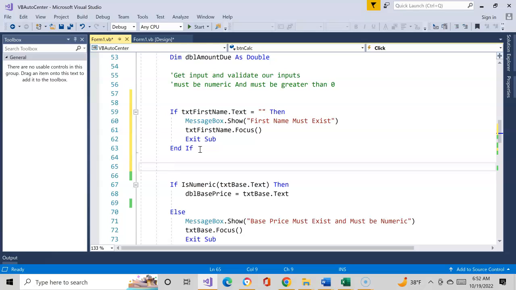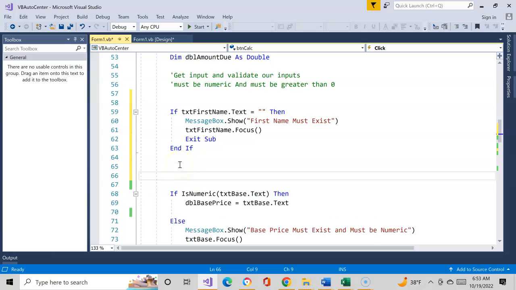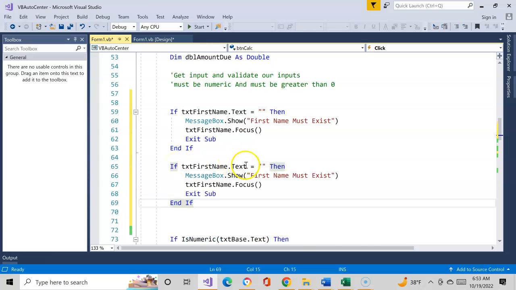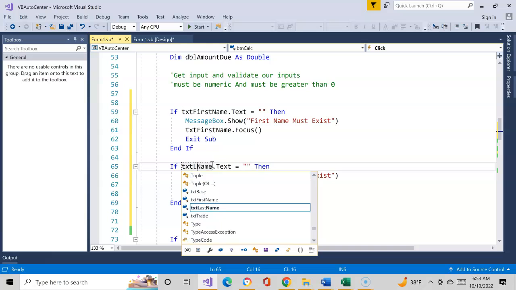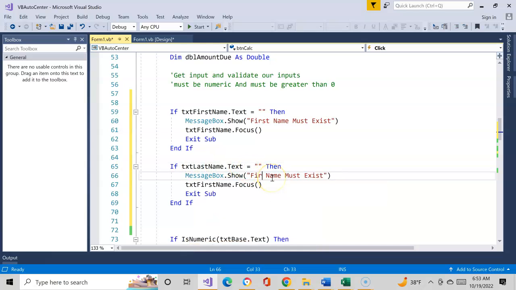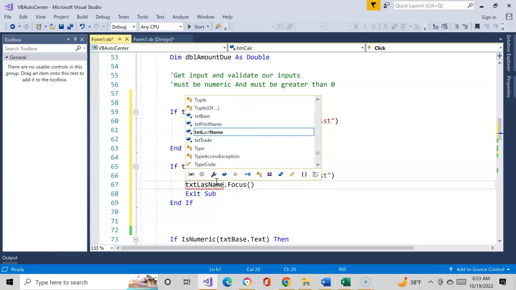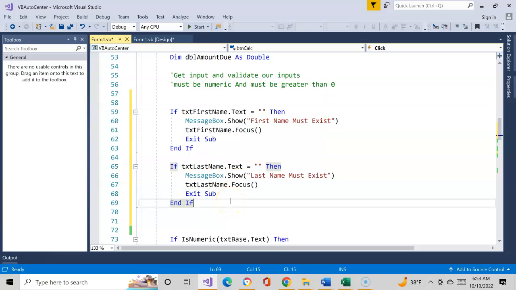There is no data type, there is no range in this case. We just want to make sure that the first name is there. We can't really concern ourselves with what they put in there. If they put in A, B, C, 1, 2, 3, some weird first name, that's all fine, we'll accept it. So we'll do the same thing with last name. I'll go ahead and cut and paste this. And this will be for last name. And there it is right there. Perfect. And modify. Hopefully you're seeing, again, quick ways of getting through your program. And a lot of this, you're going to be doing a lot of validation, a lot of different inputs. Cut and paste and update. The kicker is make sure you update everything that needs to be updated.